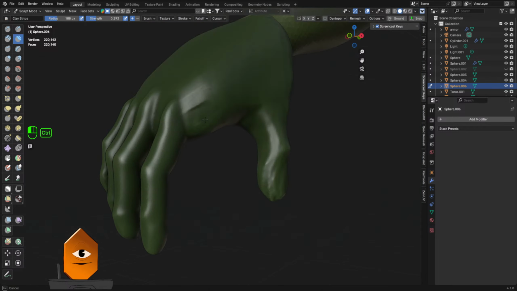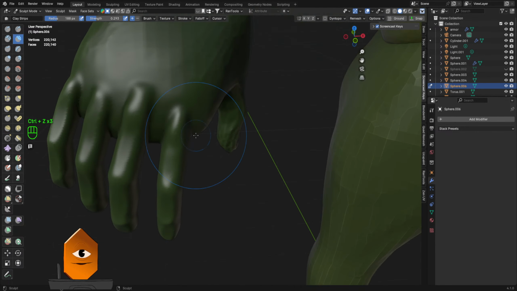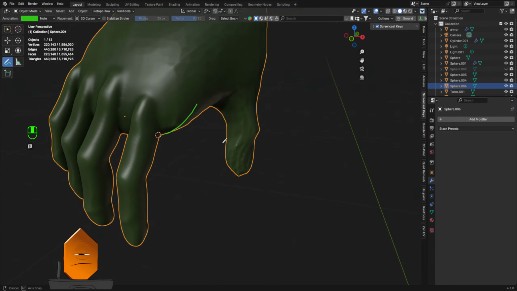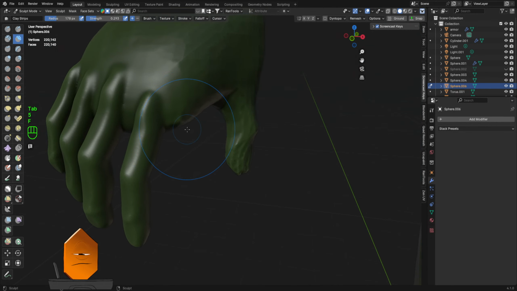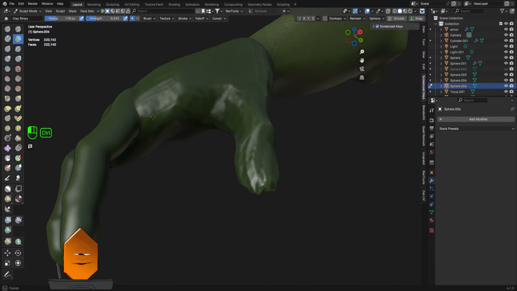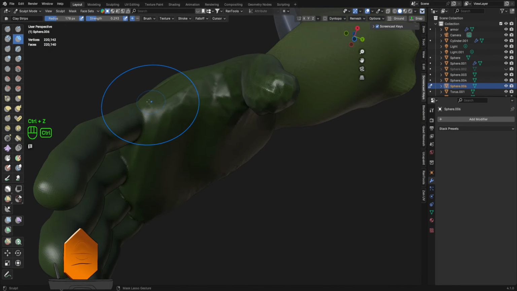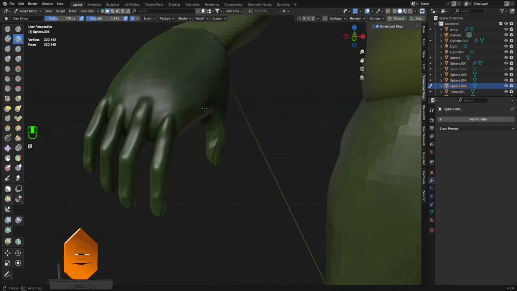There's not really... This is kind of a straight shot between this and this. Like if I see this line here, right here, that isn't really a thing if I move around. At least not on most people's hands, I don't think. So if you look at your hand, your index finger kind of follows a straight line until you get the flesh from the thumb. So I'm gonna knock that back till I get what I want it looking like here. It's a bit better. Back of the hand feels really fat.